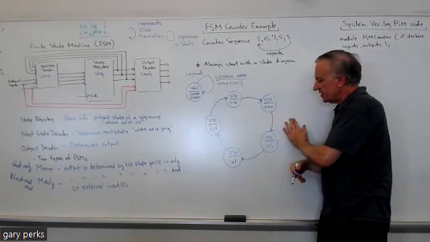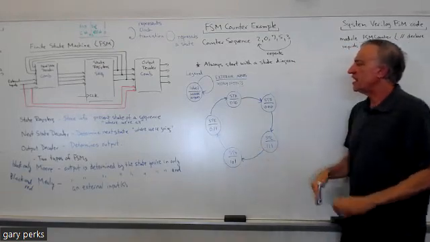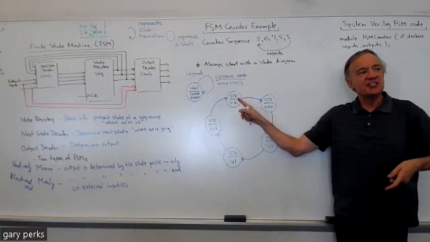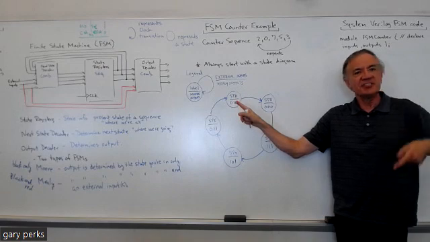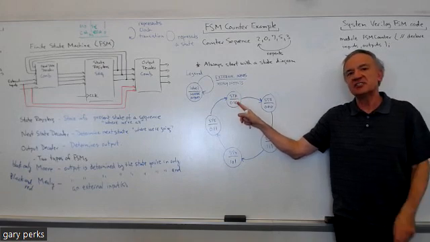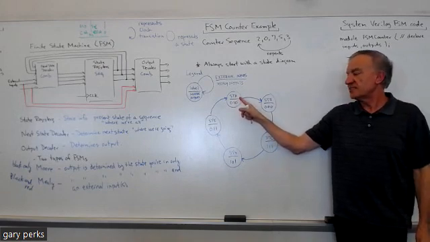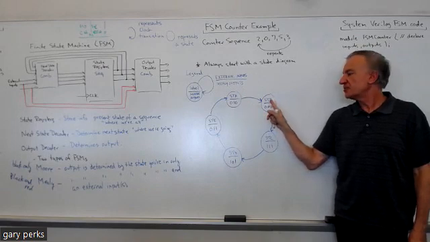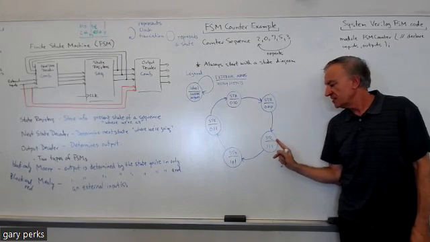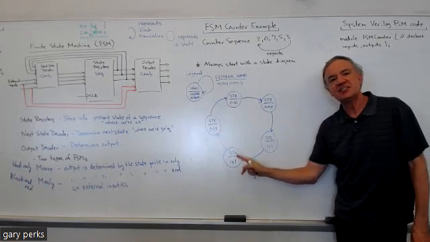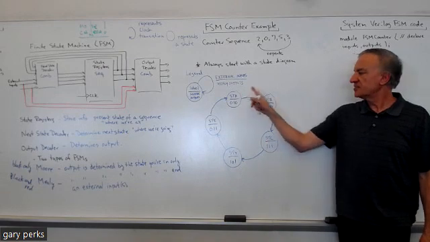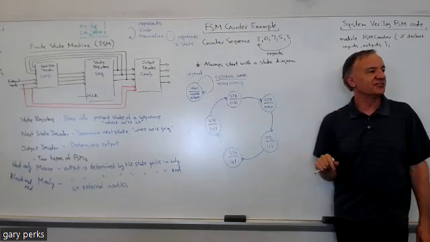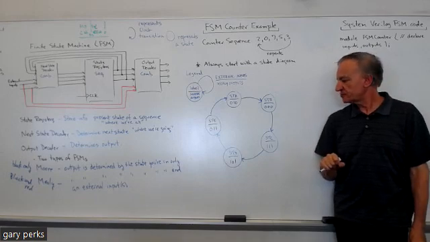So if I don't put anything next to these arrows, that means that if I'm in state A, the next time a clock transition happens, at the time of the 0 to 1 clock transition, again assuming this is the driving edge, it's going to go from state A to state B. And then the next driving edge will go from B to C. The next driving edge will move C to D and so on. This is called unconditional transition in the states.